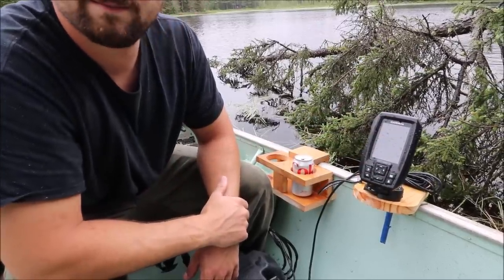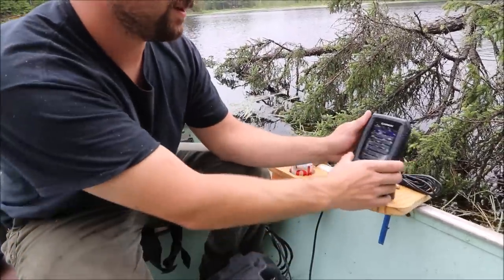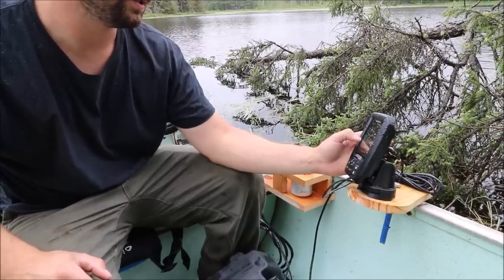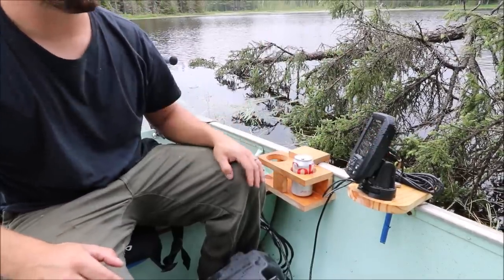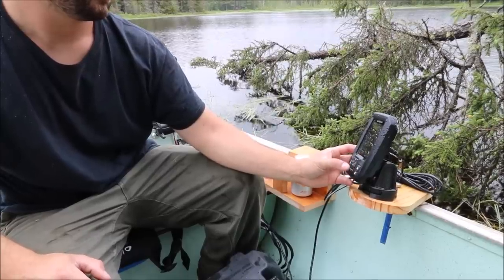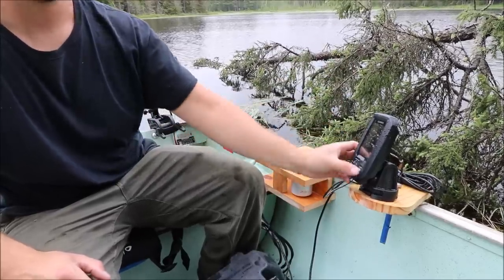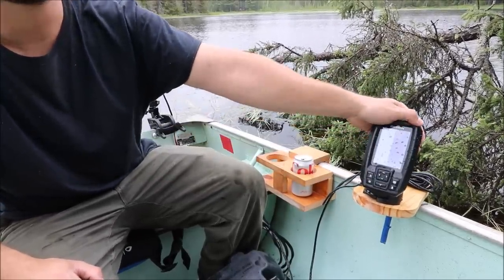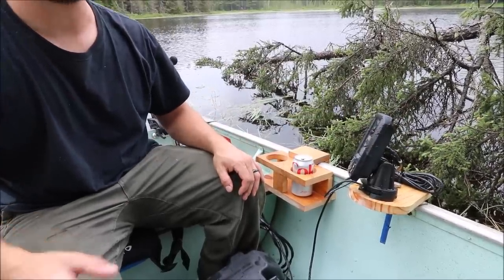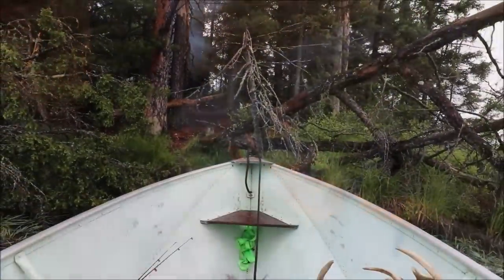Turn it on. You can see we have all of our options, and it has many different options on here. Waypoint, traditional. I normally do waypoint. Can I do them both here? Yeah, so I normally split screen it, waypoint and traditional. Transducer's not in the water right now though. But yeah, I do like that waypoint because it gives me miles per hour. All right, let's push off here and get over.